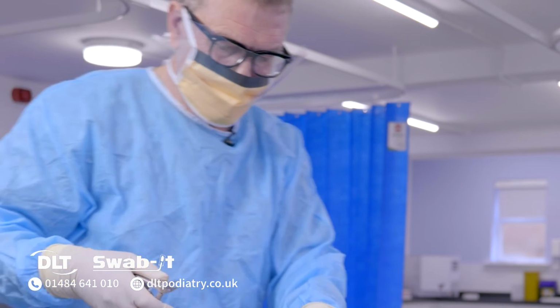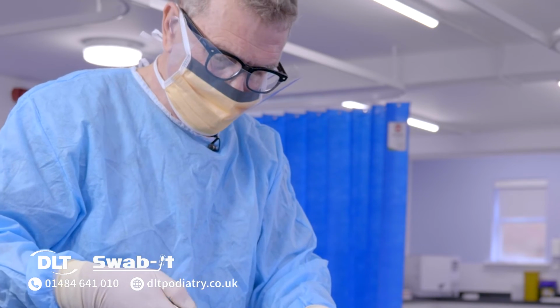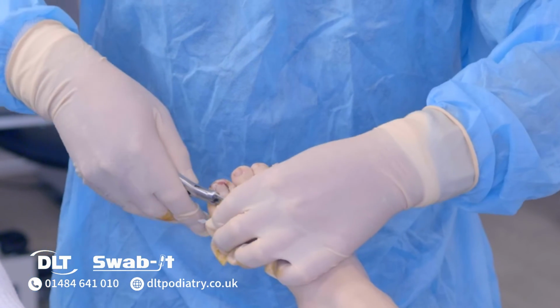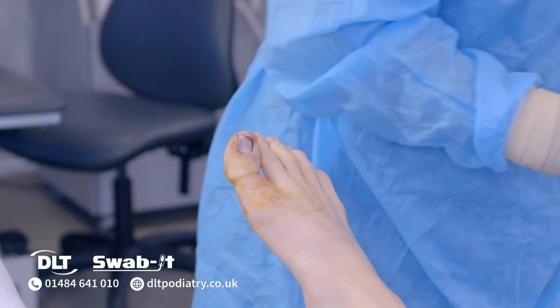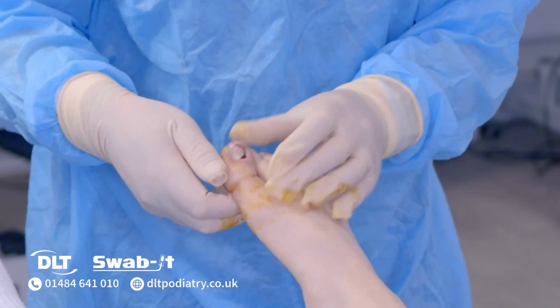The next best thing is to remove the tourniquet before you do anything else, because that's where most of the risk is, in leaving that on. And as you can see, you can then see if it's bleeding.